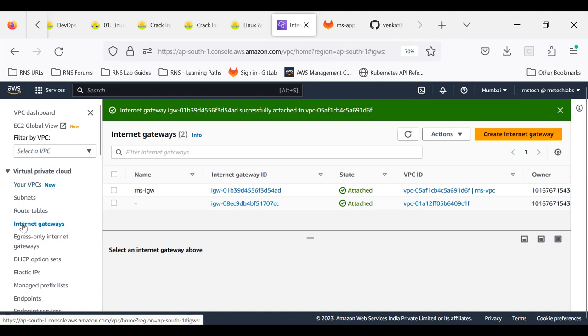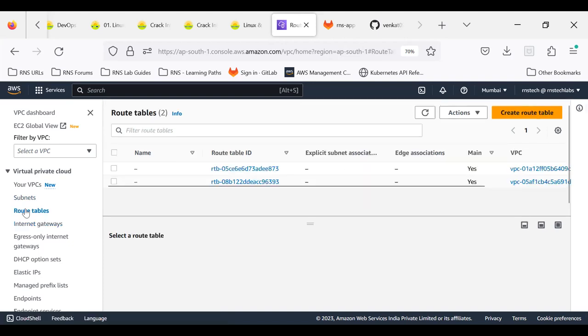But for this internet gateway, the requests which are coming, we need to route to this public subnet. But how to map these two, the internet gateway and subnets? By using the routing table. Yes, let's go for creating the routing table. By default, each VPC gives one routing table, but let's go for creating a custom routing table.